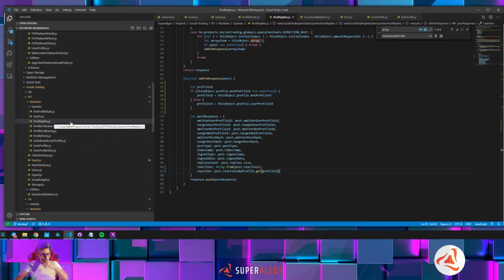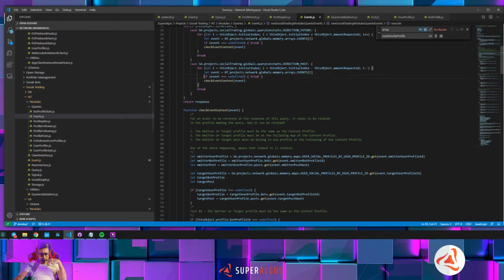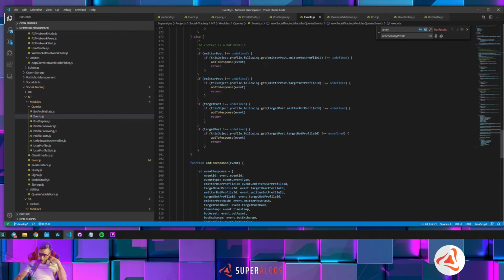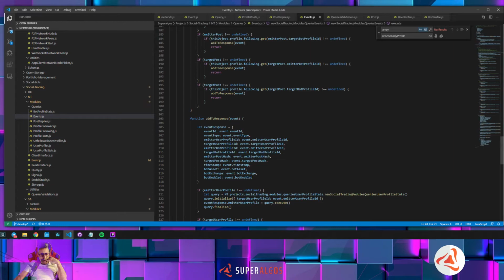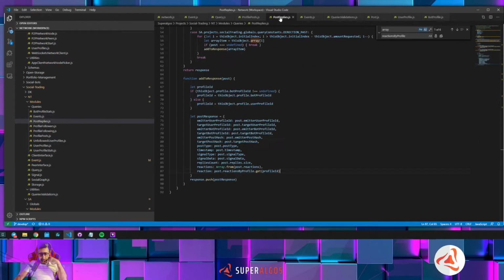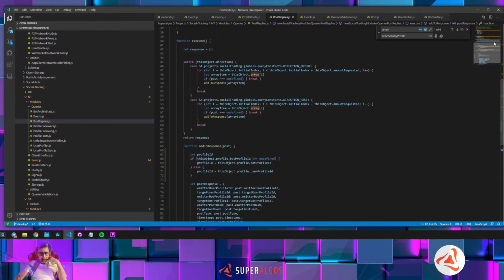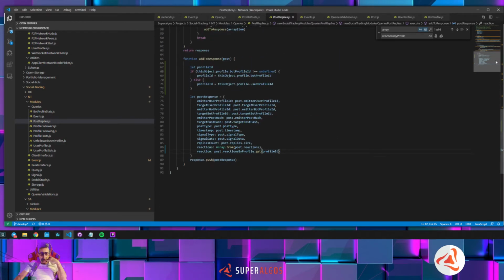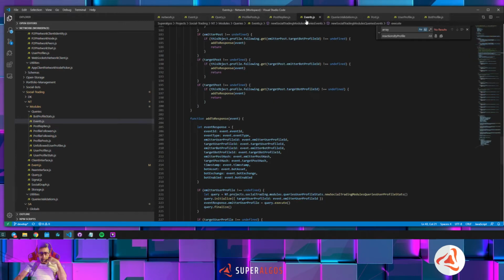Post replies, events. There is a situation in events when we have a post. Hold on, post replies. Does it have also this object profile? Yeah, it has. Events.